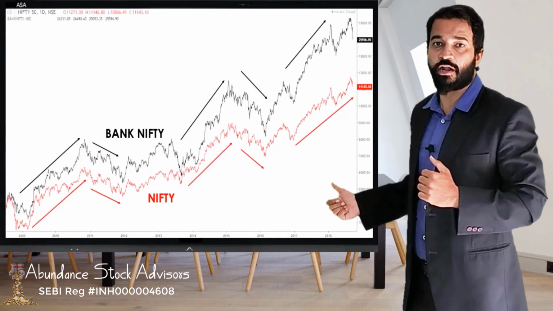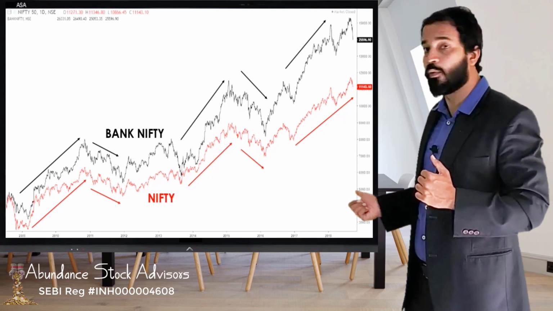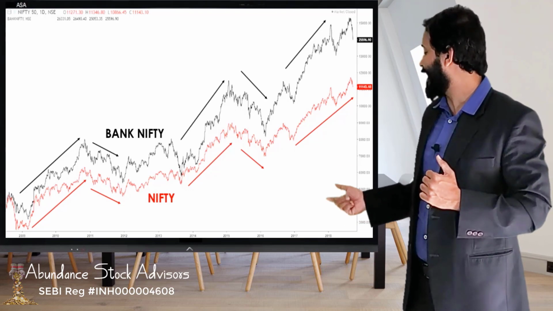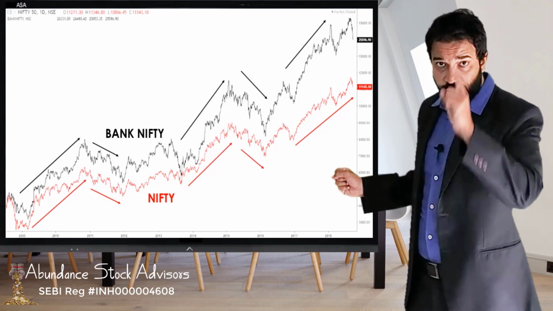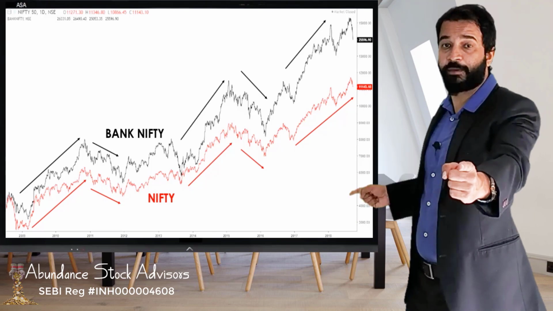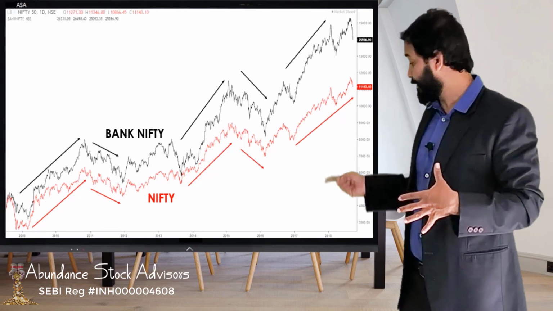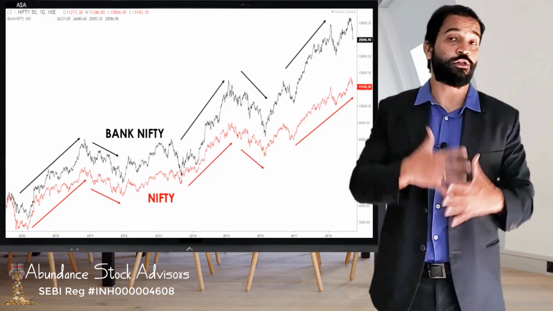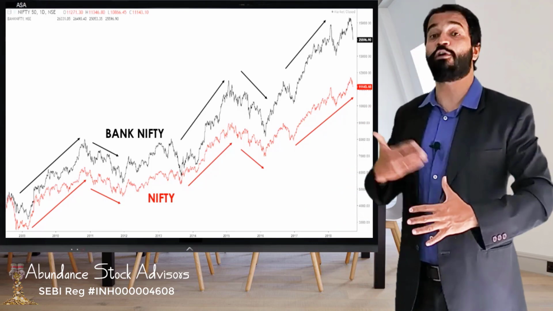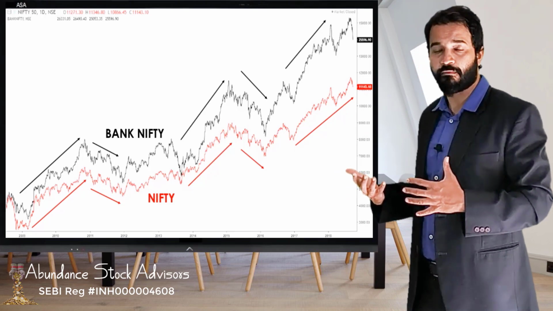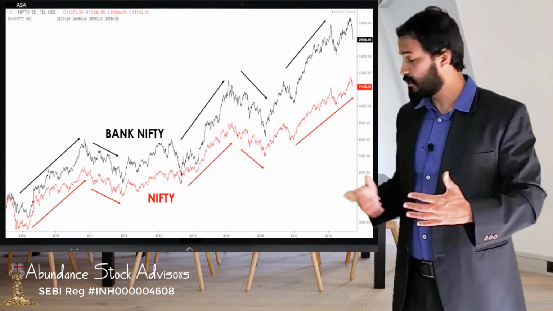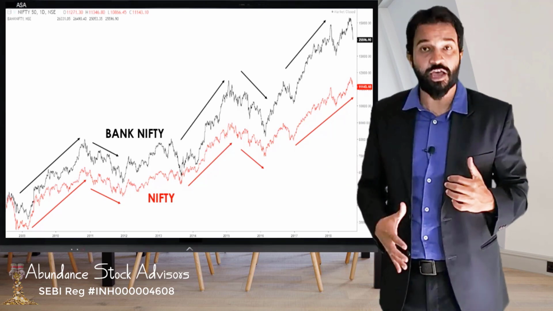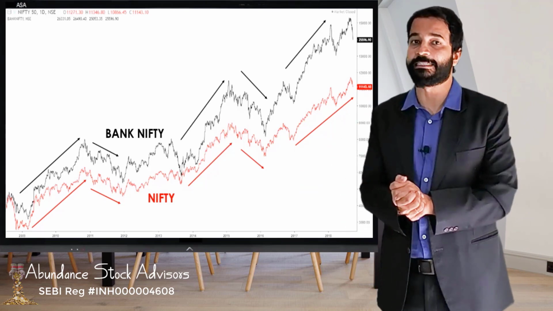Consider this chart of Nifty index and Bank Nifty index over 10 years between August 2008 and August 2018. The one in red is Nifty and the one in black is Bank Nifty. If you observe, all major reversals of the primary trend of Nifty are confirmed by the reversal in the primary trends of Bank Nifty. That is, when Nifty falls, Bank Nifty falls too, and when Bank Nifty rises, the Nifty also rises. Basically, the point is that the two indices must always go hand in hand and must always be in the same direction to confirm a trend. So that's how you would always confirm a trend from multiple angles.